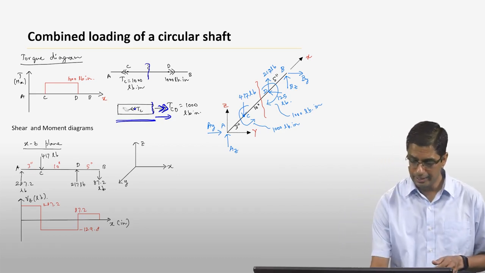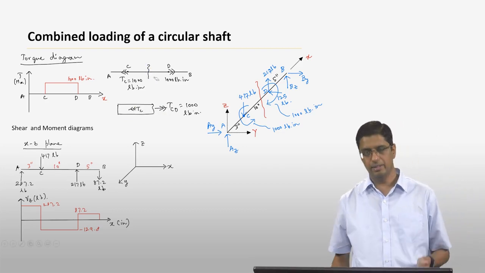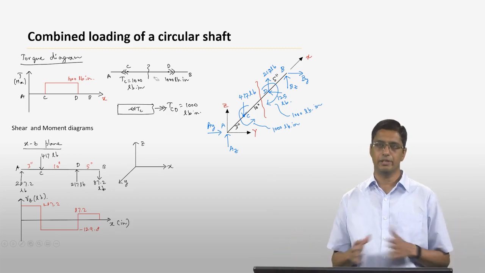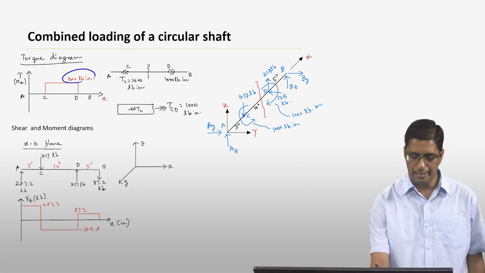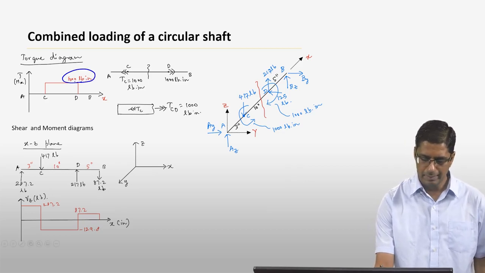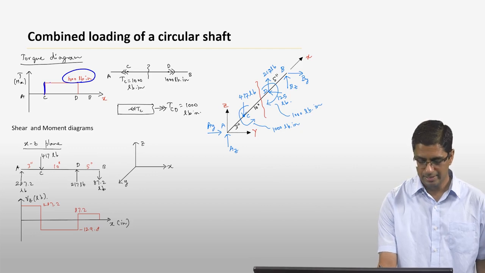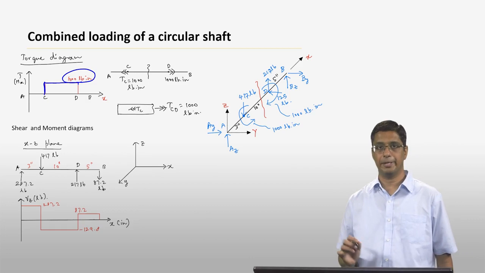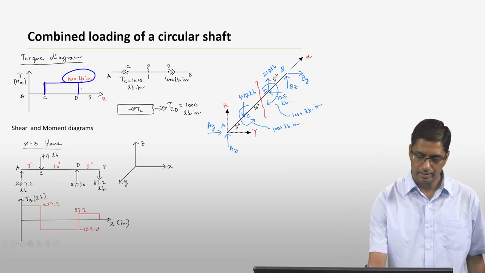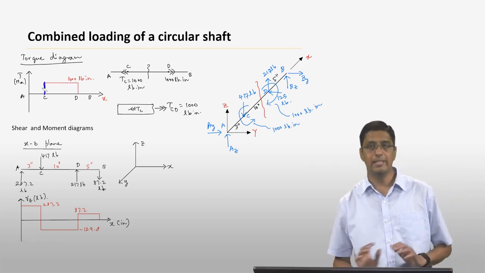Okay, and you can look at any section between C and D, it wouldn't matter, and you will find that the internal torque at any point between C and D is going to be positive, and it is going to have a value of 1000 pound-inches. The torque diagram here jumps to 1000 pound-inches at point C, and stays there, and then comes down to 0 at point D. Okay, that is why the torque diagram looks the way it is drawn here. Okay, so that is the simplest part.